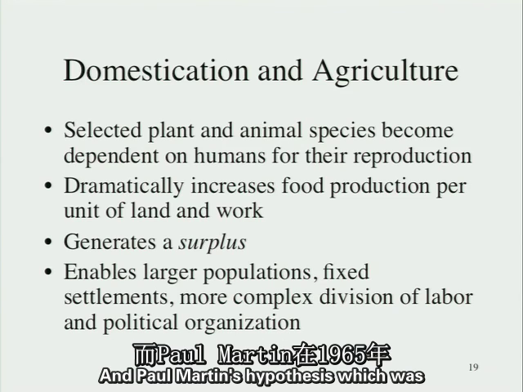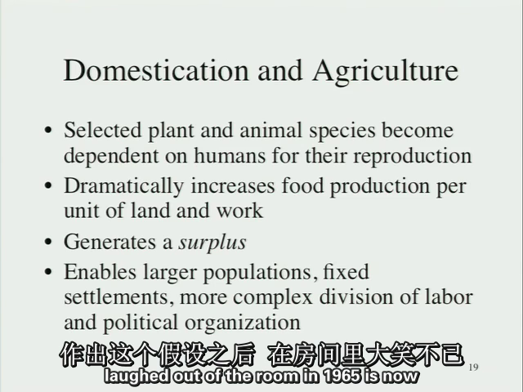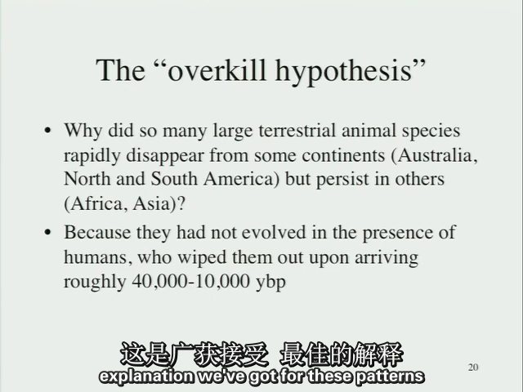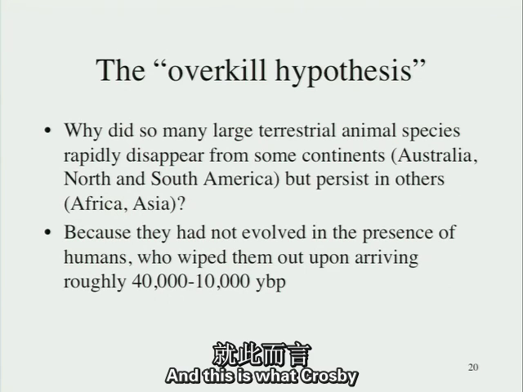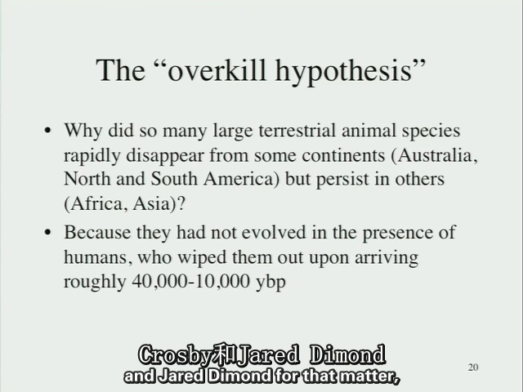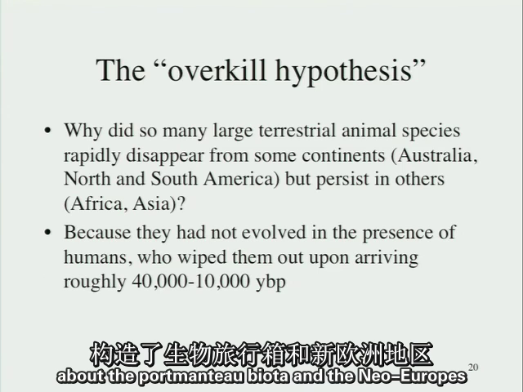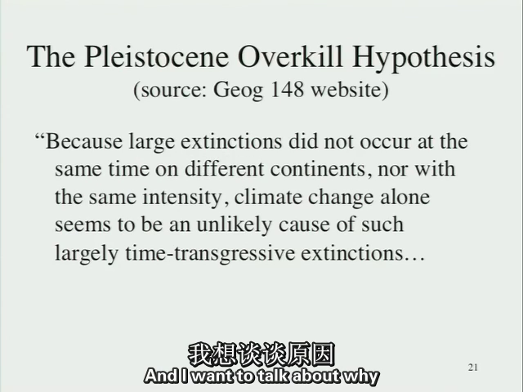And Paul Martin's hypothesis, which was laughed out of the room in 1965, is now actually widely accepted as the best explanation we've got for these patterns. And this is what Crosby and Jared Diamond, for that matter, build on in constructing their argument about the portmanteau biota and the Neo-Europes. And I want to talk about why.